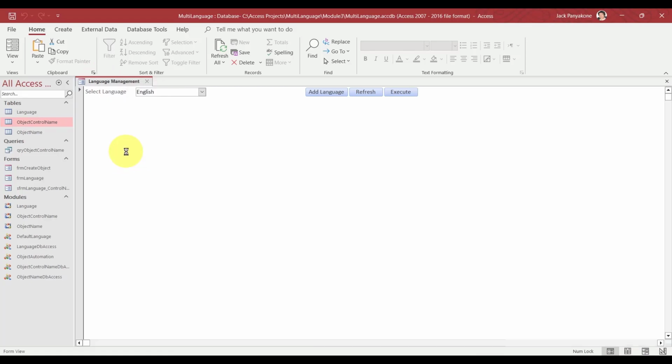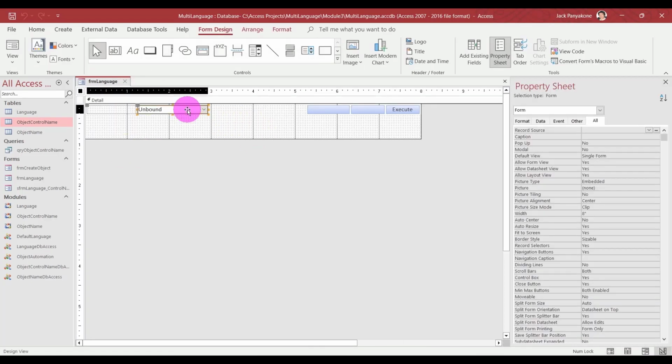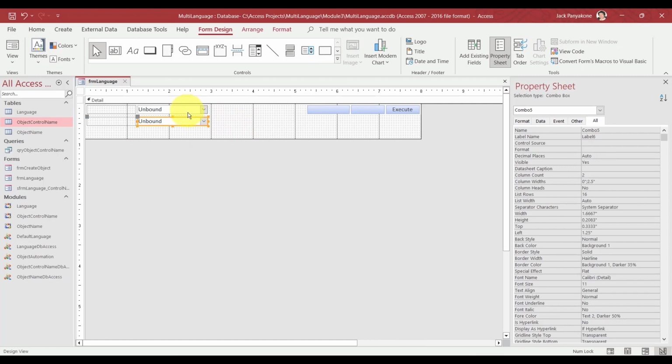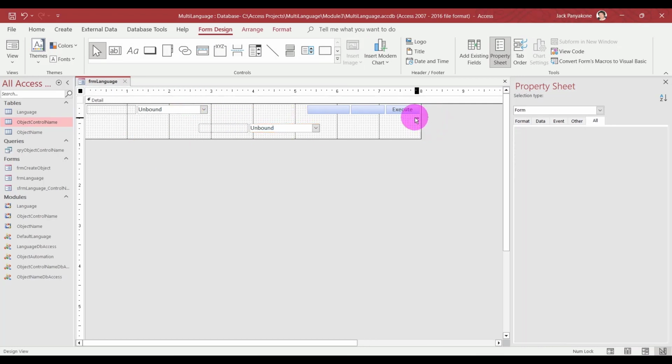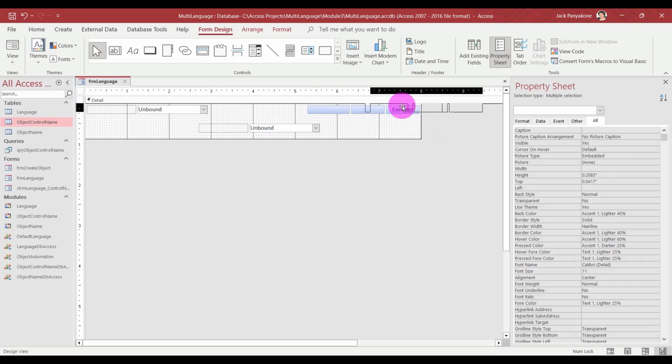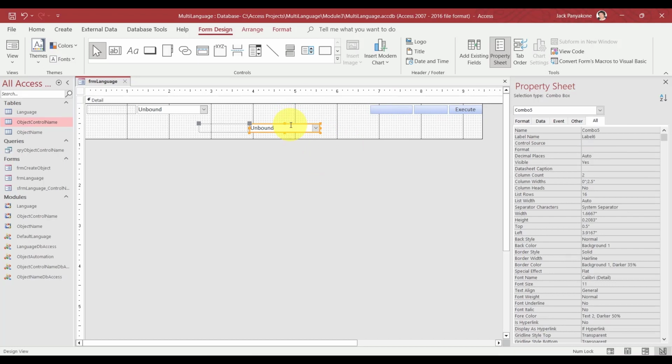Design view. I'm going to add another one. I'm going to copy this one right here. You see how fancy it's going to turn out. All right, I'm going to move this out of the way. It's looking pretty good, by the way. We haven't had a glitch so far. It's doing pretty good. CBO, this would be object name.